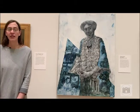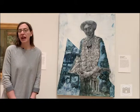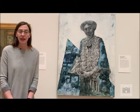So Jack made a new portrait of Florence Griswold for this exhibition, and it's one in which he's incorporated images from our archives, as well as some glimpses of Florence's favorite paintings. And I think it gets to the awareness that Florence had of the role of images of her and of her home and of the paintings that the art colony members made in publicizing the art colony and entrenching it in all of our memories.